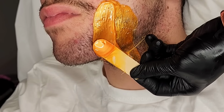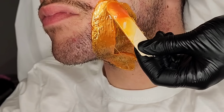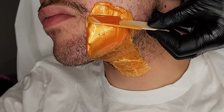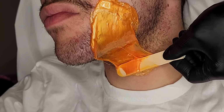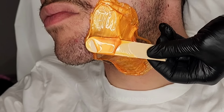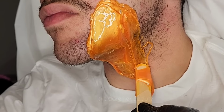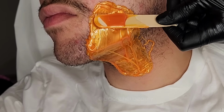So over here on this side, you'll see what I mean about pivoting and learning as you go, to make sure that you don't, and I'm not even going to call it a mistake, but just making sure you produce a better result than the results you produced before. So yeah, the wax is a little messy, and that's another thing I want to note as well.